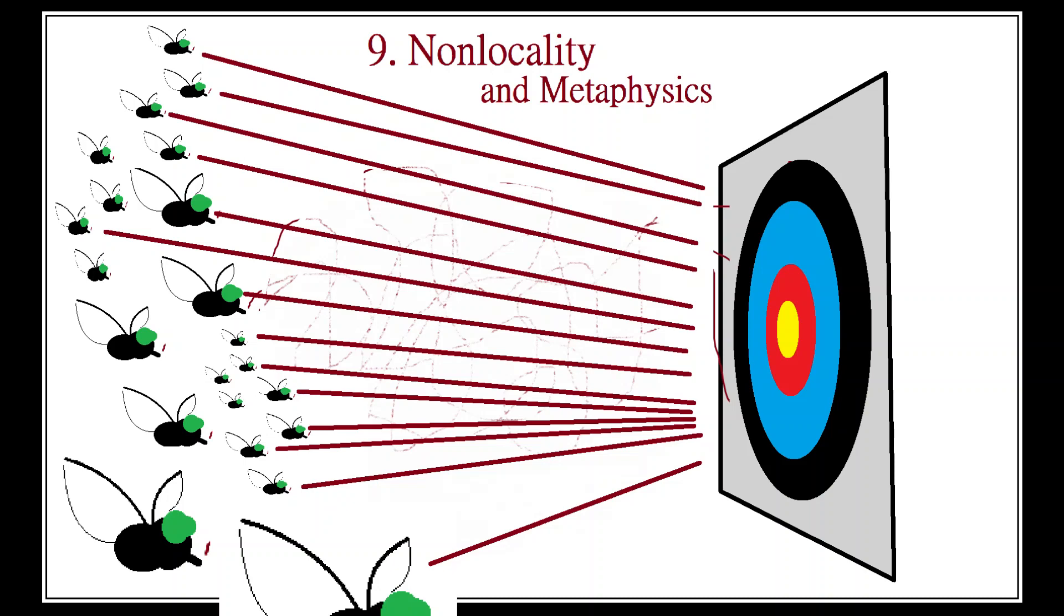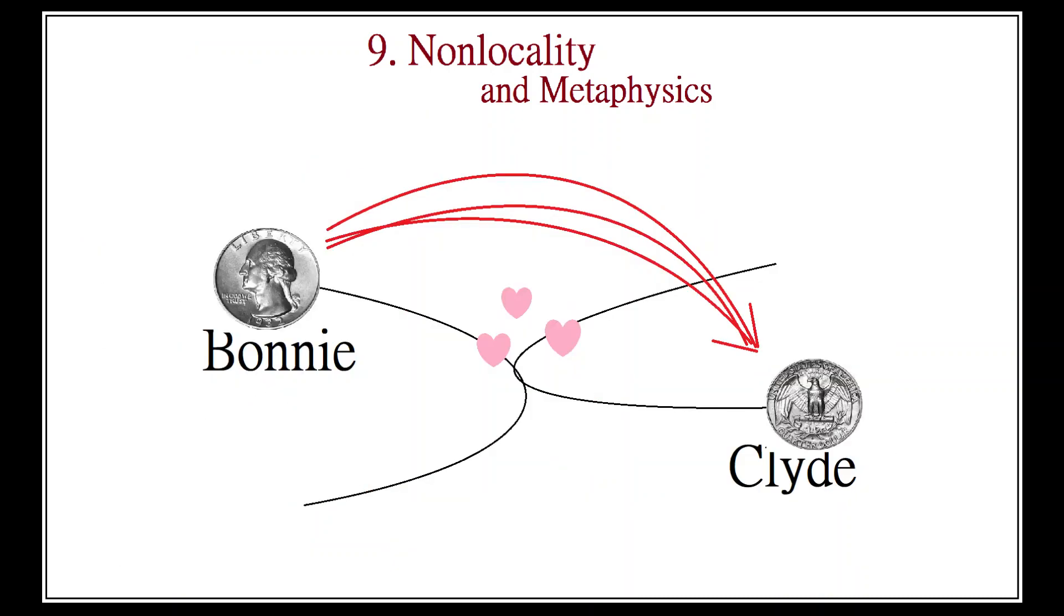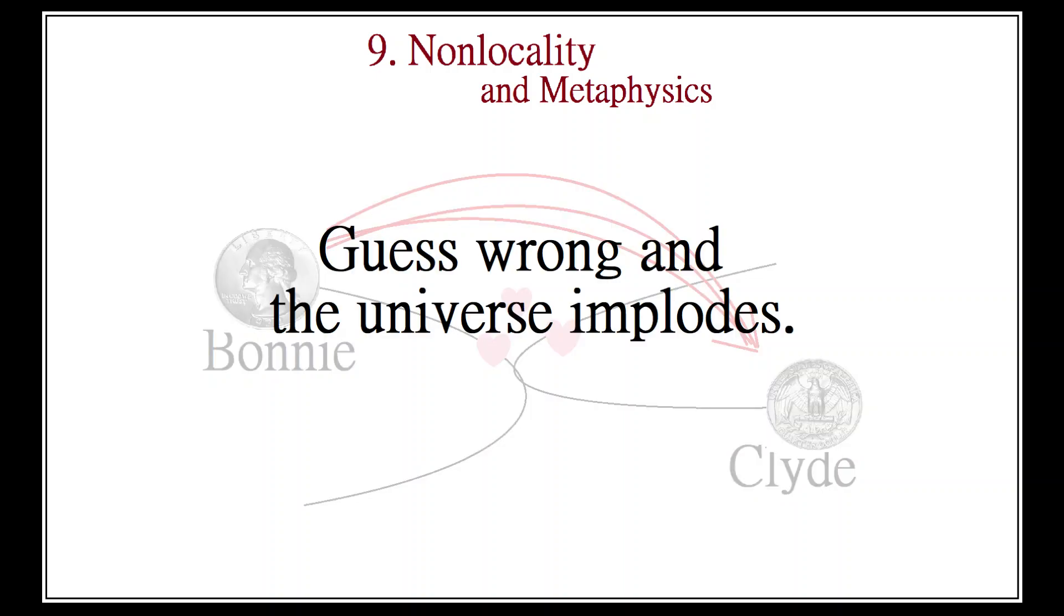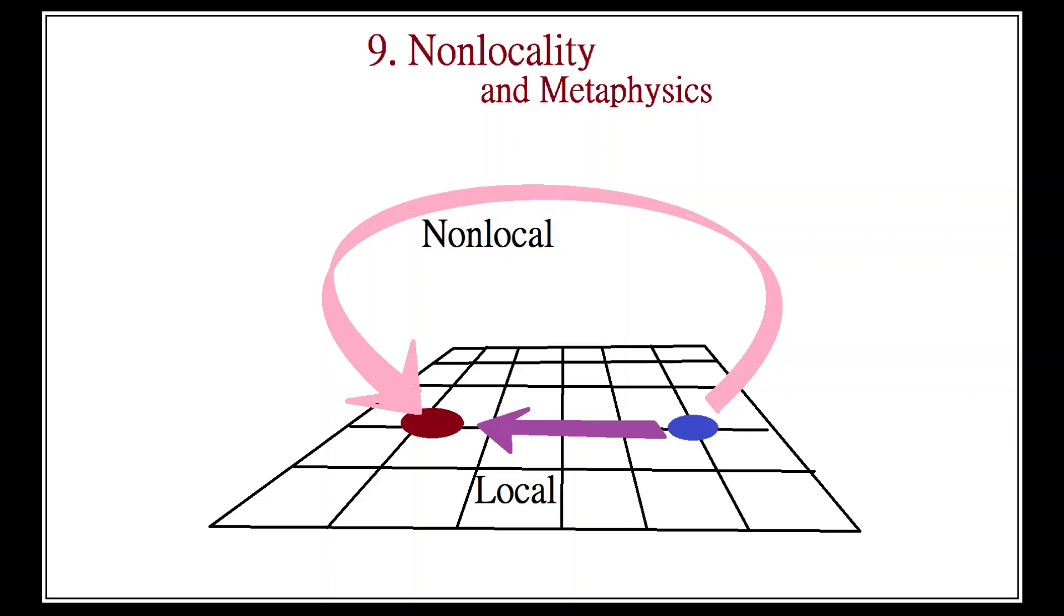And yet Bohr is not entirely correct either, insofar as he offers no sufficient explanation for how entangled particles coordinate their states upon measurement. There must be something which we can call a determinant or a variable which mediates this coordination, since perfect coordination cannot come from probability alone. Einstein assumed such a variable must be local and must be operating within spacetime and obeying the speed of light. This assumption was Einstein's mistake.